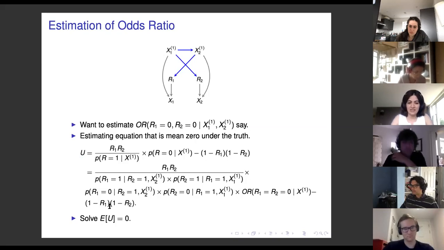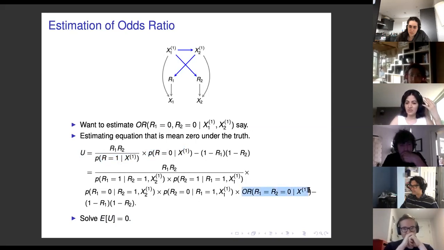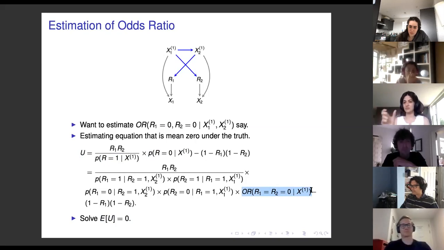What it means is that if you solve this estimating equation, you're going to get the odds ratio parameterization. Why? Because if you use the odds ratio parameterization for this term and this term, things are going to cancel out, and you can get just the odds ratio in one piece. You even have an explicit form of writing it down, so you can just move terms around, and then the odds ratio is going to be equal to a specific thing. People then build on top of this, and there are other ways of estimating the odds ratio.